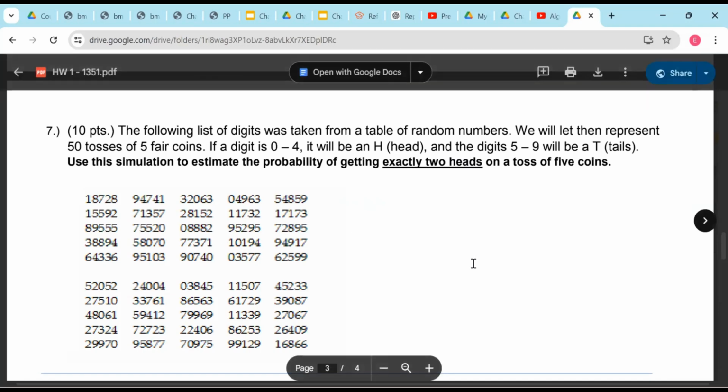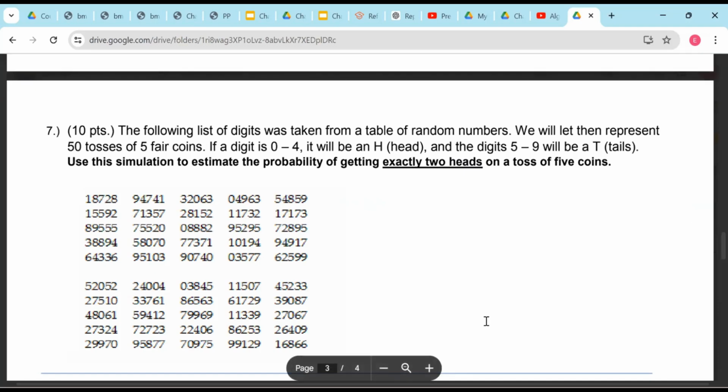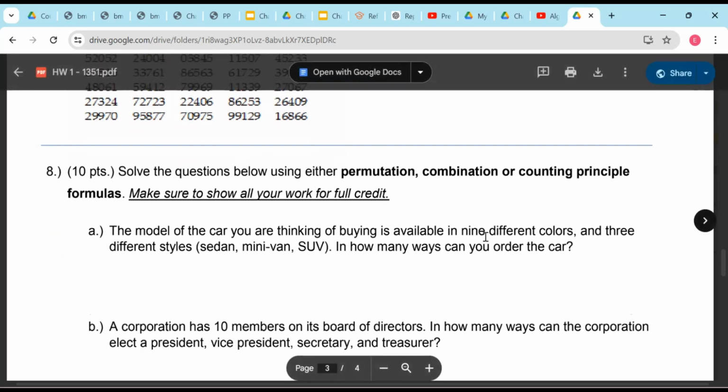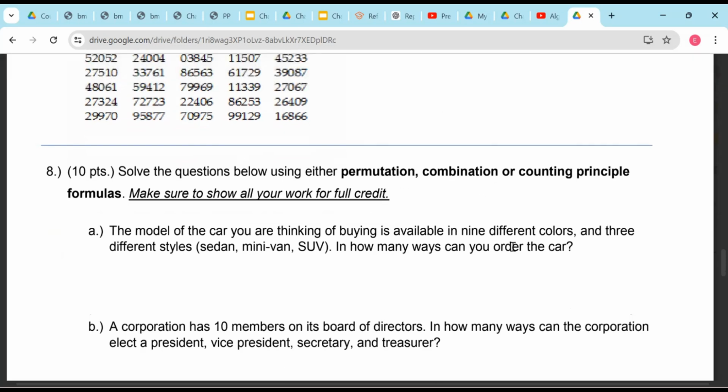So let's say you have 15, that will be 15 over 50, and then you're going to simplify that fraction because it always needs to be a simplified fraction. Now again, 15 is not the answer, I'm just making something up here. And this is just like the activity that you have at the very end of the first chapter, that tells you about permutation, combination, and counting principle.